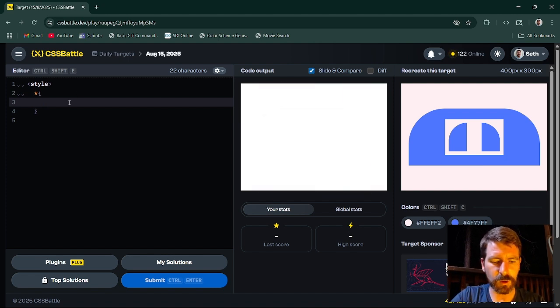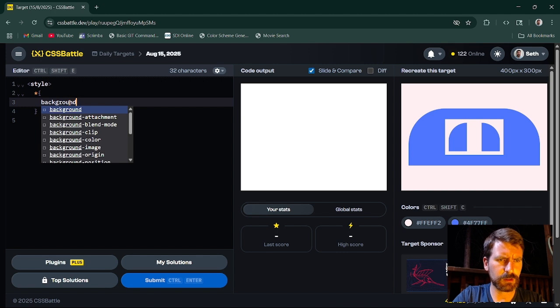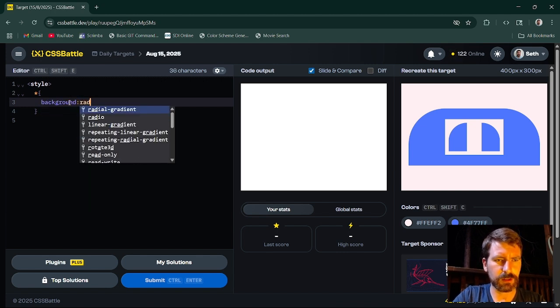Let's go with that. So we're going to style the HTML and the body the same way. I'm going to see if I can do scale or zoom to condense it down. If I can't, I could also use font or variables to change the size of our gradient. I think that'll work. So background is going to be a linear gradient.